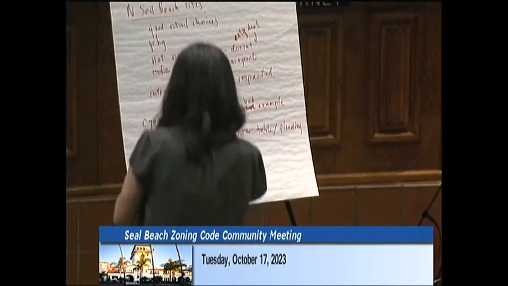Architectural style has a handful of dots. We do want to know what you mean by that. Is there a particular style you do want to see or you don't want to see? Or is that something we shouldn't regulate to begin with? This is very helpful. Monotony, okay, yeah. Variation. I'm just going to jot that word down. It'll look like the addition over there by Costco, where the rail station.